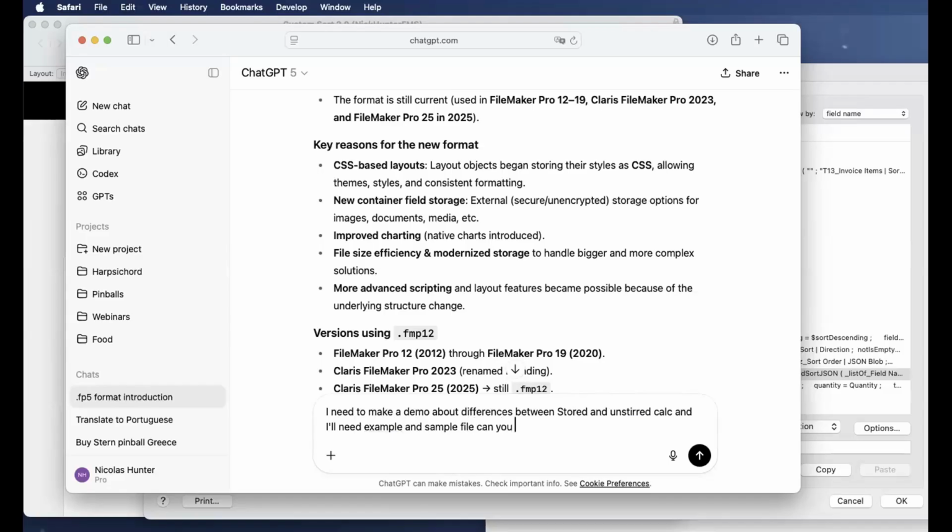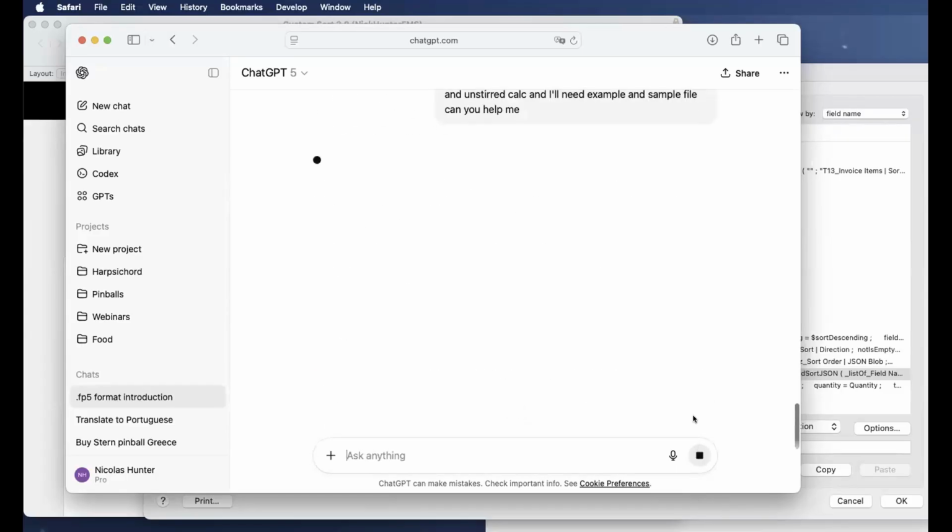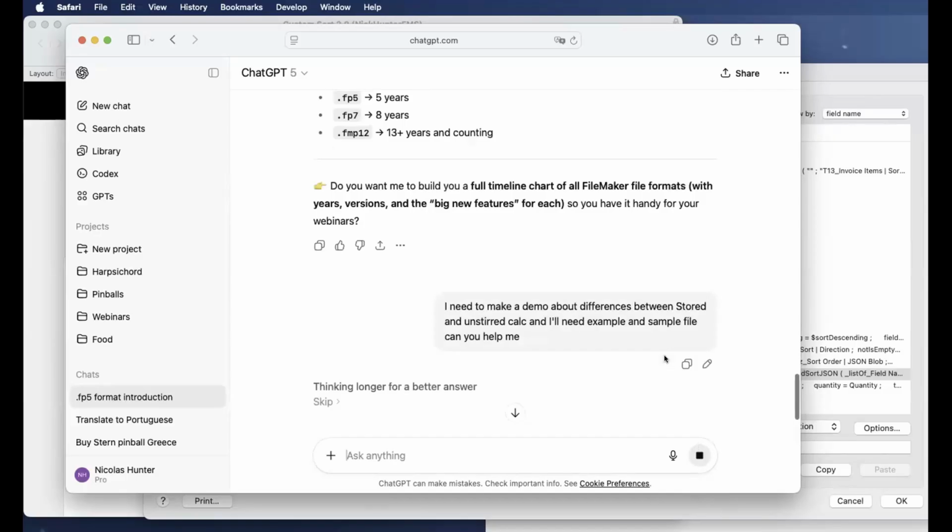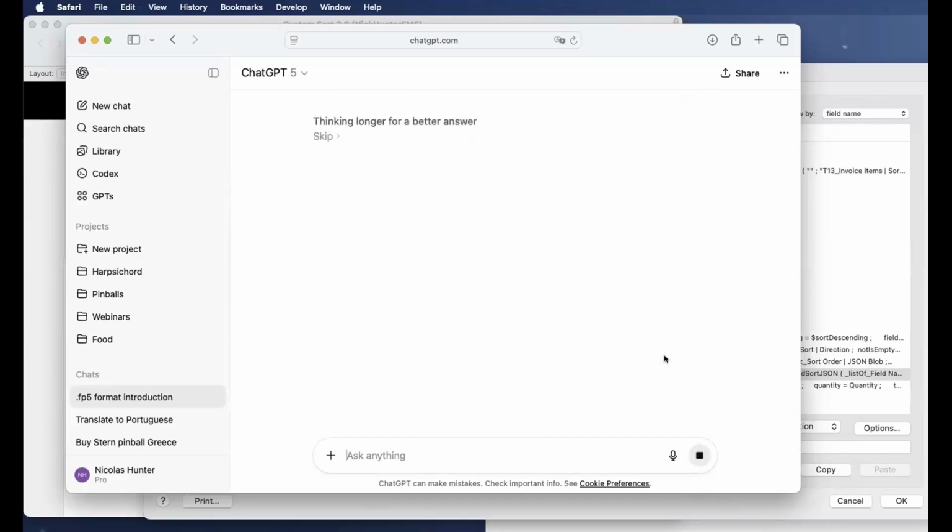Can you help? Yeah, I'm in deep thinking mode. Oh, he's creating it. I want to see what he's doing.